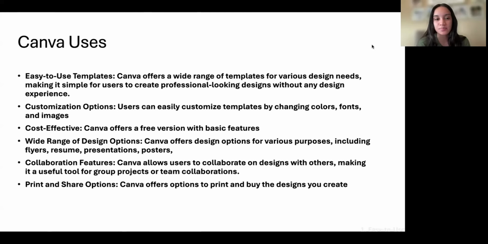And lastly, there is a print option. So with Canva, you can print your designs and have it delivered to your house. Yes, this is going to be their paid feature. So if you want Canva to actually print your design on a mug, on a postcard, on a t-shirt, that is going to be paid through them, and I'll show you the prices later. But if you have a printer at home, you can definitely use Canva and print it for free at home. The paid option is if you actually want it on an actual cup, a mug, or something like that.